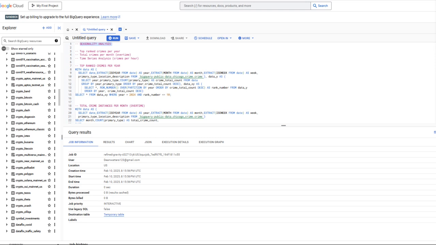So in terms of seasonality analysis, what this is, why we use it, and how it's beneficial, essentially we are using historical data to identify and find patterns and trends within our data. The key word here being over time. So we're looking for recurring patterns and trends within the data over specific time intervals.